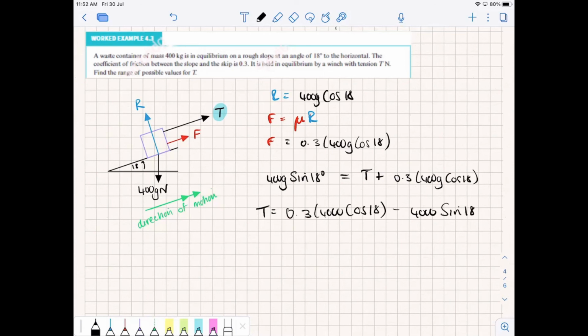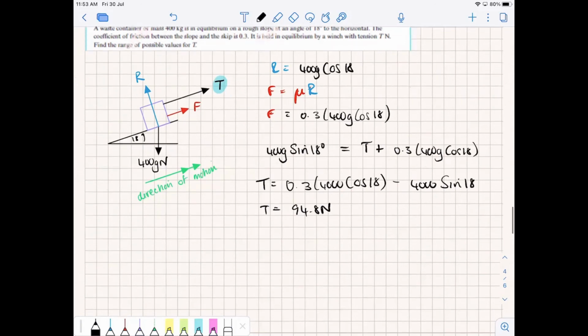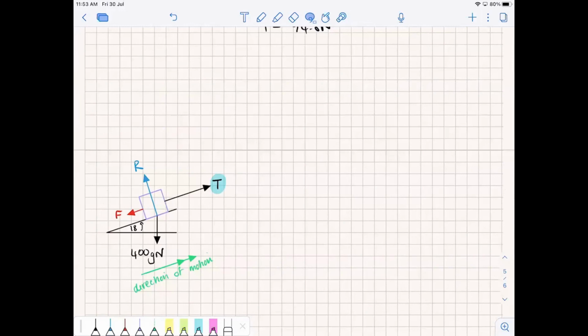In one go, right? That's an alternative to writing the answers down and rounding. You can keep them in exact form by keeping them as sine and cos for a while, and then you can resolve in one step on your calculator. You can punch all that information in and you can get the tension, right? And you can round it to 3 significant figures, 94.8 newtons. Everybody still with me there? Yes. Yep. Okay, now the next part of the problem, I'm actually just going to move this up.